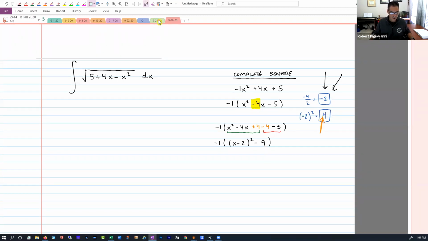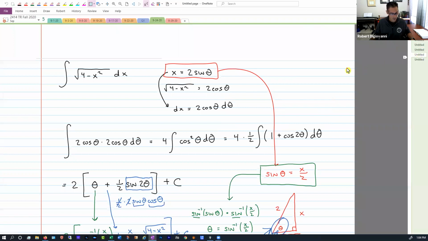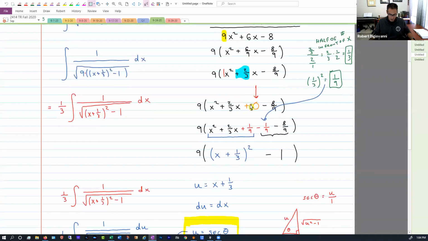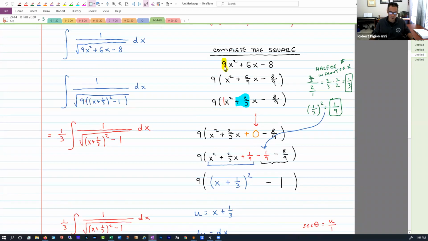Again, I'm going to go back to last class. I want us to look at this. So on this one, when we completed the square, we pulled a 9 out in the beginning, right? And that 9 came here and it just kind of stayed there the whole time. And then at the very end, we had this. And then what we did is we realized that that 9 right there, we could split this into 2 roots, and we could take the 9 out as a 1/3. Is that clear to everyone?